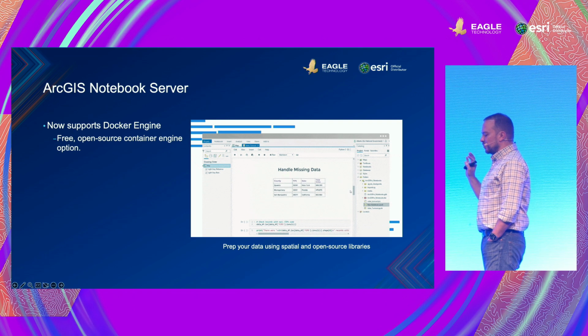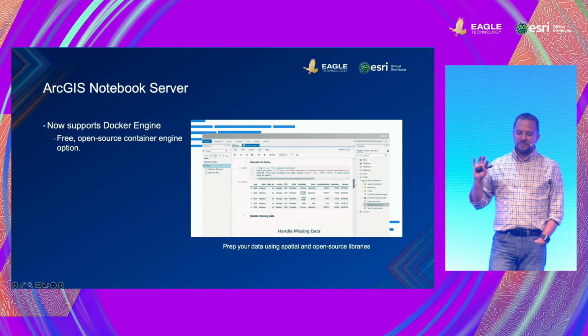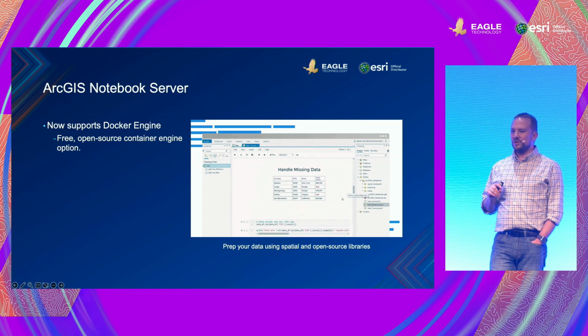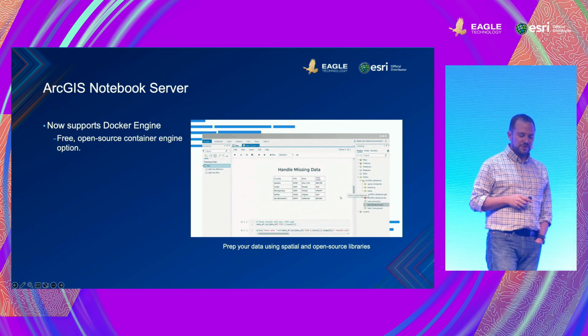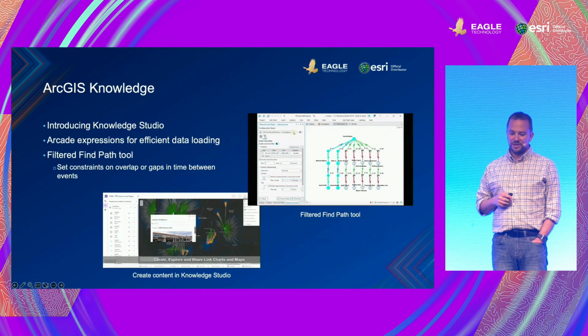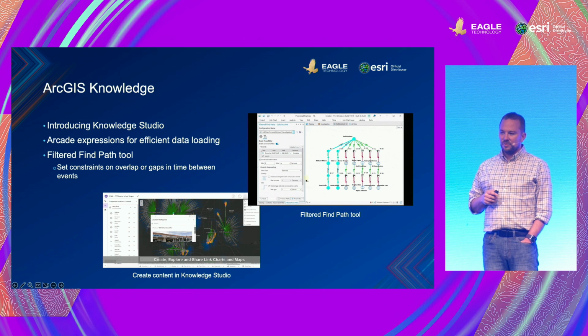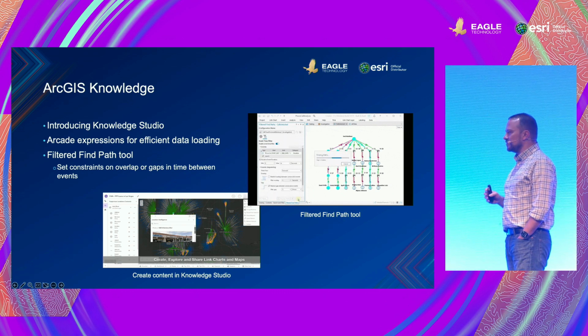So for the IT professionals who in some cases struggled with rules around what kinds of software you can run, we used to have a requirement for a different container engine. Now we have Docker Engine in there, which is free, open source, and is generally much more accessible to many of you.